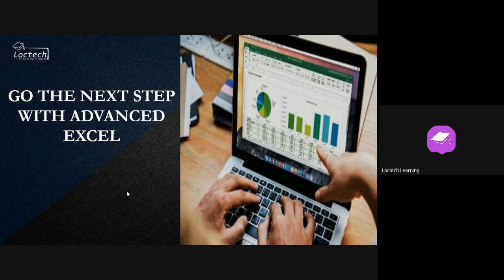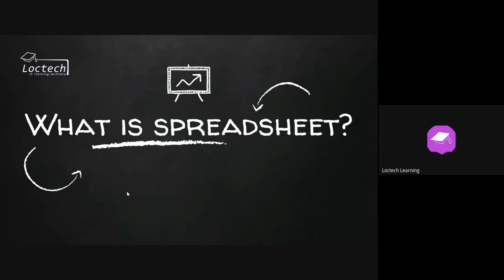So the next thing we are going to do is, first of all, talk about what a spreadsheet is all about. A spreadsheet is a software application. In other words, Excel comes from spreadsheet, just like for someone who has been learning word processing, a good example of a word processing application is Microsoft Word.